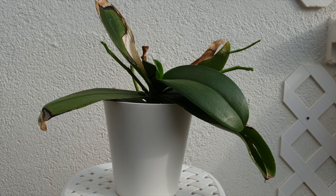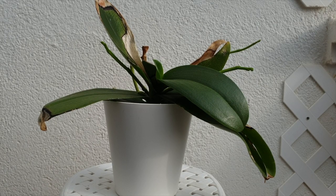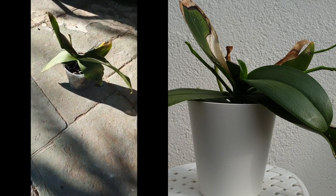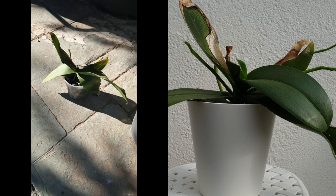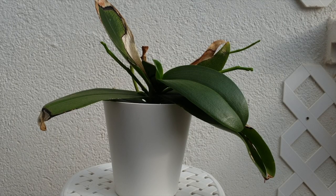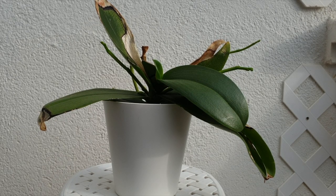Any orchid that is under duress will try to bloom as a priority in an attempt to survive, and the energy will be concentrated on spike development as opposed to roots or vegetative growth. You may be thinking I'm also not repotting this orchid because she is a rescue who went through serious stress. However, if I still had my installation up and running with artificial lights and heat mats, then at this stage, no matter the calendar season, I would repot and things would be just fine, no matter her recent history. She is in spike, and that would appear to be a point against repotting — but that is not the reason, as my clip at the end will show you.